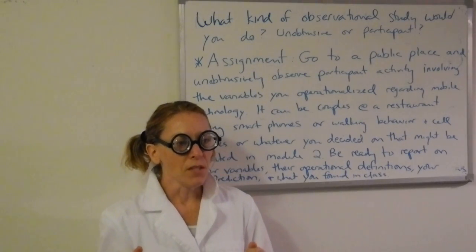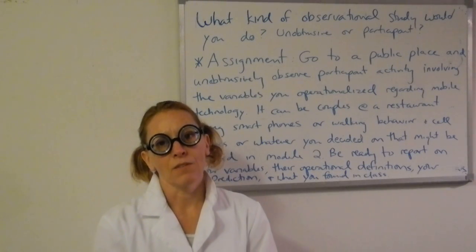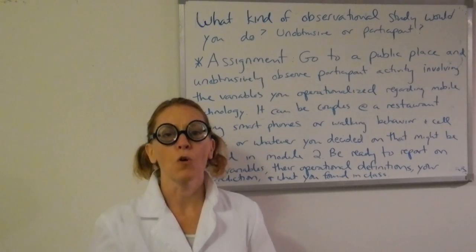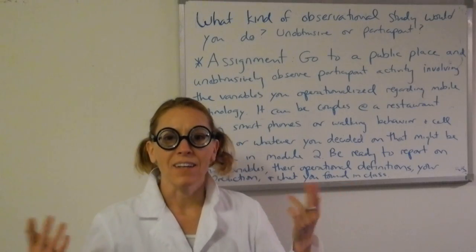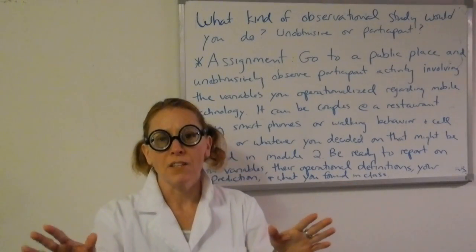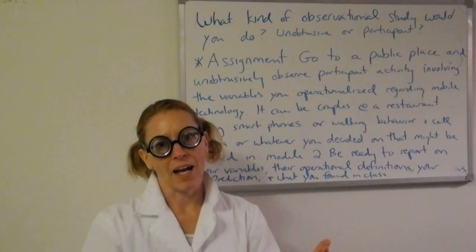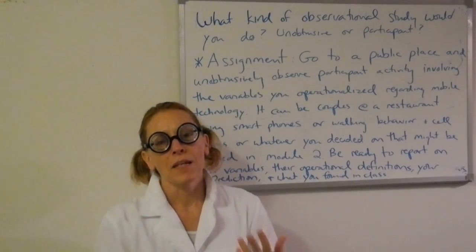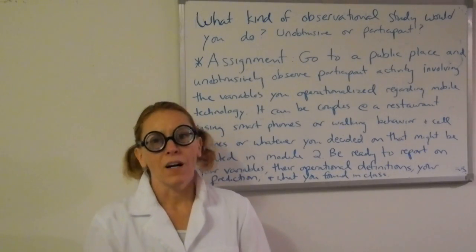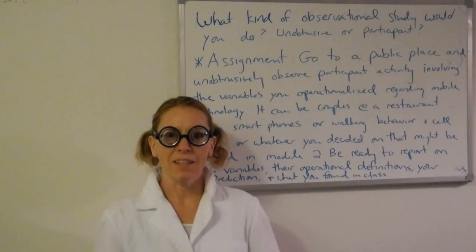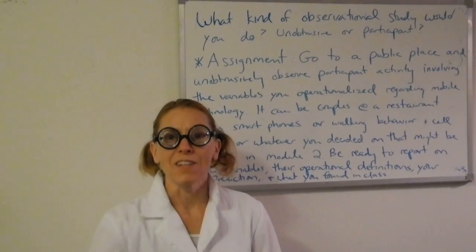Okay. So one more thing about naturalistic observation: it is a really good method for a lot of things. In some cases, there's just no better method than naturalistic observation, because instead of having someone fill out a survey, which is good in its own way, but it's self-report and it's got problems, you're actually seeing them in action. You're watching what they're doing. And by being able to see the person's behavior, you really get a true measure of it. So if you are interested in, for example, seeing if someone is going to donate to the Salvation Army, the best way to do that is to watch and see if they do it or not.